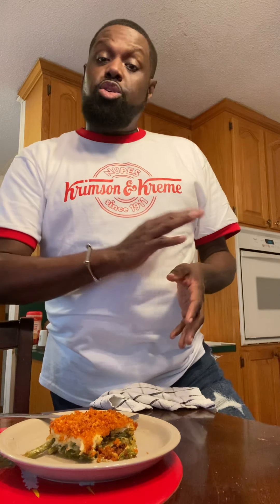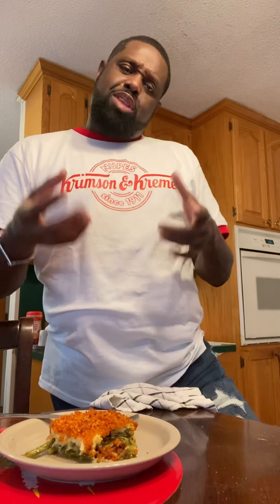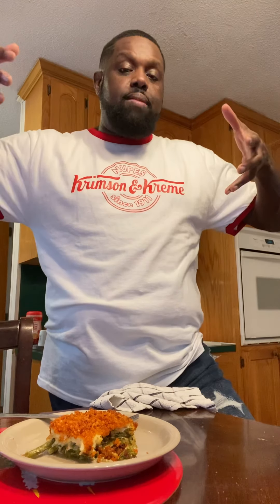In your casserole dish, put your asparagus mixture on the bottom, then pour your cheese and egg mixture on top. Because of the heavy cream, it's going to be a little thick, and that's what you want. For the topping, take some panko bread crumbs with two tablespoons of melted butter, some salt and pepper, and a little paprika — mix those together and put that on top. In a 350-degree oven, let the casserole cook for 40 minutes until nice and bubbly. With the crust on top, you won't see a lot of bubbling, but around the edges you'll get a nice little bubble.